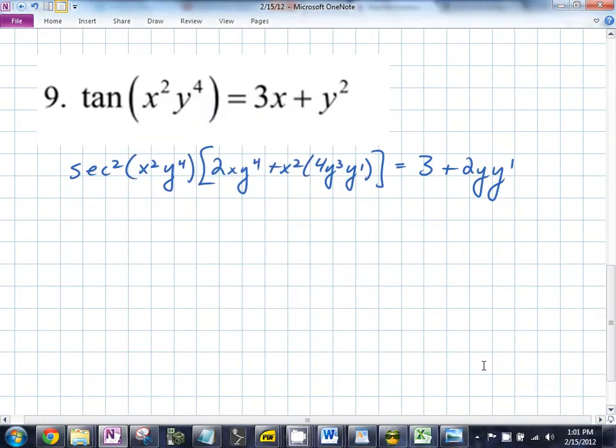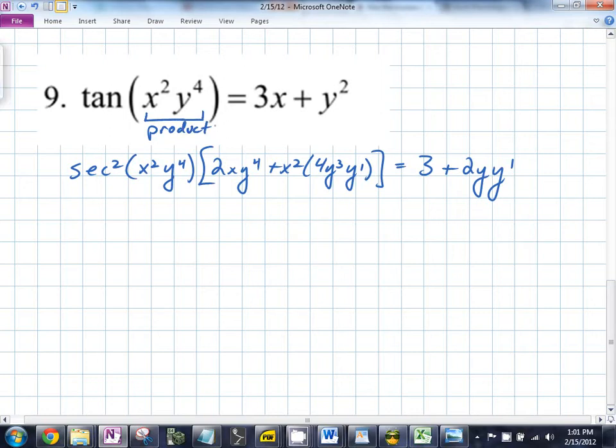Okay, kids, look. Derivative of tangent is what? Secant squared. So you have to use the chain rule here. The derivative of tangent is secant squared of the original, but then you have to multiply by the derivative of the inside. What rule do you have to use right here? Product. The product rule. So this is the most common mistake. It's not the most devastating. Oh, it's pretty devastating. You have to use the product rule.